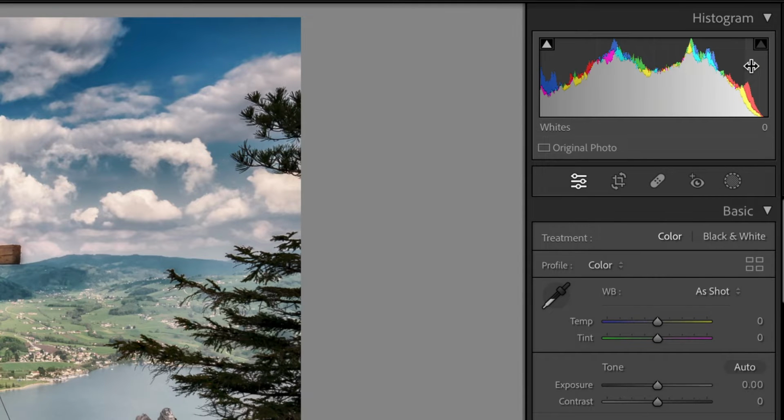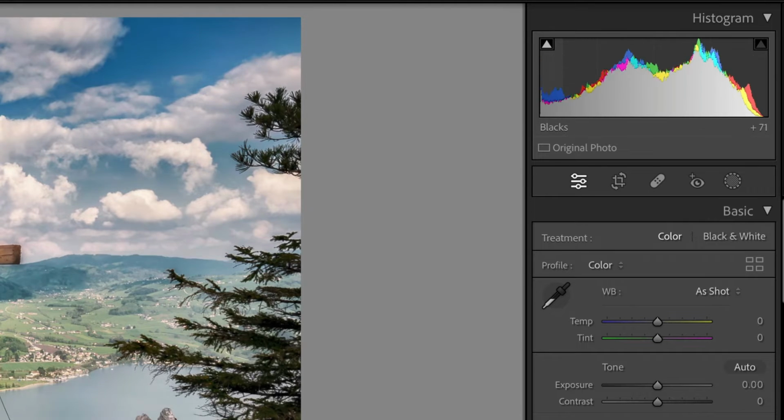Now, as I go over the active areas, if you look down here at the sliders, you can see that when I'm over in the histogram, certain sliders go active. A lot of people don't realize that this is capable here. So I'm going to edit this photo using the histogram. I'm hovering over the blacks, and now I just simply click and press and drag left or right to adjust the blacks. So I'm going to show you how that works.